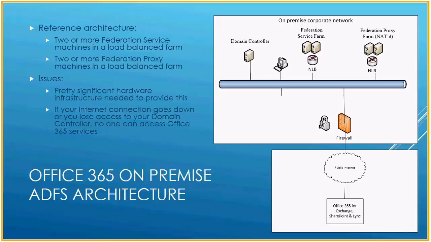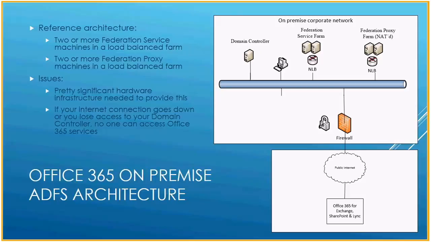The way it does that is, as part of the reference architecture, there are two key pieces. The first one is a federation service machine or a federation service farm. The purpose of the federation service machine is to authenticate to the domain controller. It connects to the domain controller and says, hey, got this request to provide access to John. Is John authorized and authenticated? And the domain controller would say, yep, he's been authenticated. He has access. His account's not locked out. So good to go. All of this communication in Active Directory Federation is done via SAML tokens, Security Assertion Markup Language tokens. Tokens are simply sent from node to node along the process.